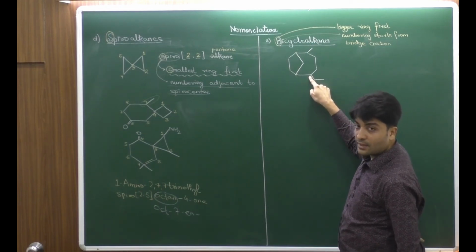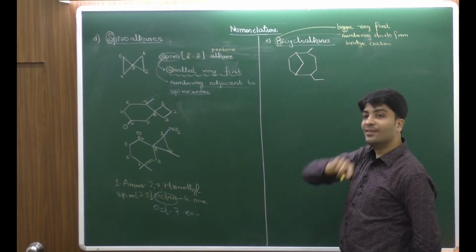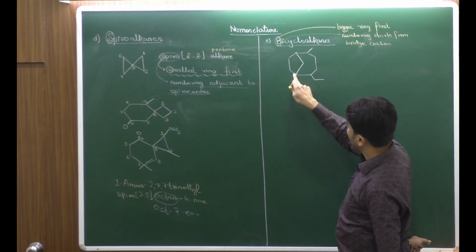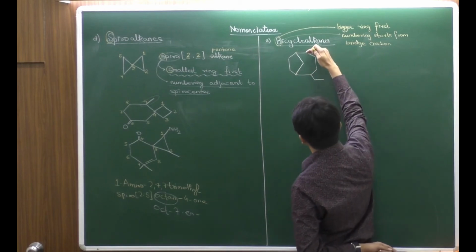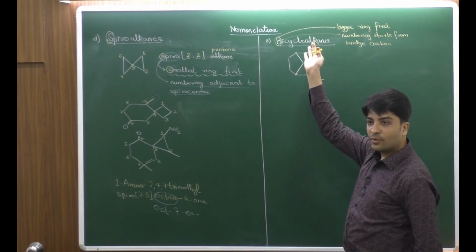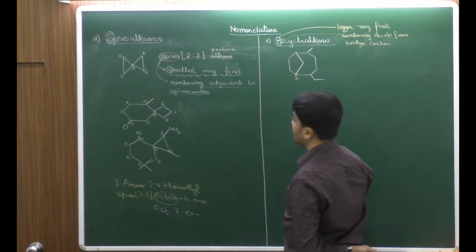Now which is the correct numbering? E will come first in the alphabetical order. So the correct numbering is with respect to this end where the ethyl gets the lower possible number. Okay? Now if there was a functional group here and a substituent here, it would have been started from that end. Clear? So it will be started from this end, that is number 1.